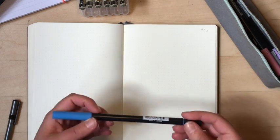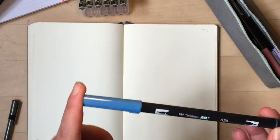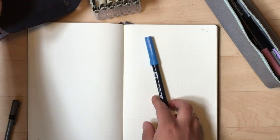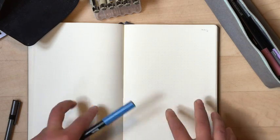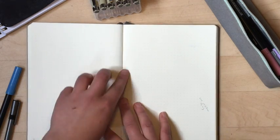So next up is my color. I decided to go for, let's see, number 526. It's kind of like a slate blue, and you'll actually see I sort of tested it out on here. I haven't done blue in a while, and I wanted something that was vaguely springy, but that wasn't in the pink family since I had just done that for April. So what I'm going to do is skip this page, because I sometimes like to play around with how I letter things, so I don't yet know. So we're going to go here.